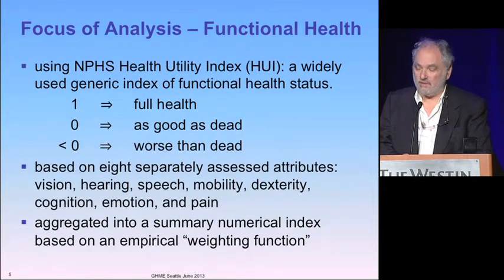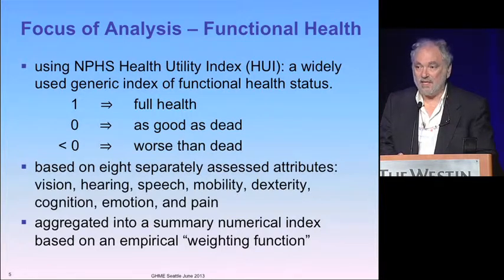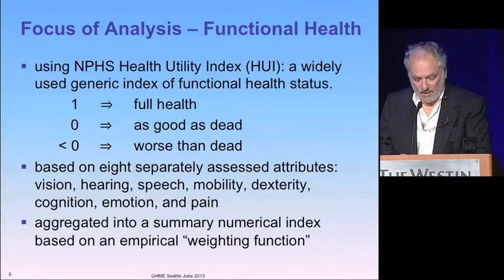We've already heard a fair bit about measures of health status. I confess when I come to Seattle, I have to think upside down because the functional health status measures that I'm used to worrying about in the Canadian health surveys use the health utility index where 1 is fully healthy and 0 is dead, rather than the reverse as it is with the YLD and things like that. And indeed, there's states worse than death. There are 8 dimensions in this McMaster Health Utility Index: vision, hearing, speech, mobility, dexterity, cognition, emotion, and pain. And there is a weighting function based on community preferences, elicited in a fancy method with standard gambles, that allows us to aggregate these 8 categorical variables into a summary index.